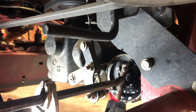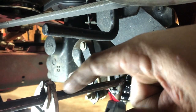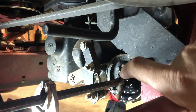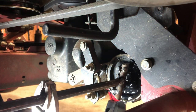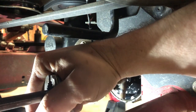All right, y'all, I think I'm getting somewhere. So I have a vice grip on my piece of half inch rod, and I got the two forks stuck in here. And I think I have it going through the filter as well. Like I stabbed it in as far as it'll go. It's going in about an inch or so. And I got the vice grip really, really tight on it. So I'm getting some movement, as you can see.